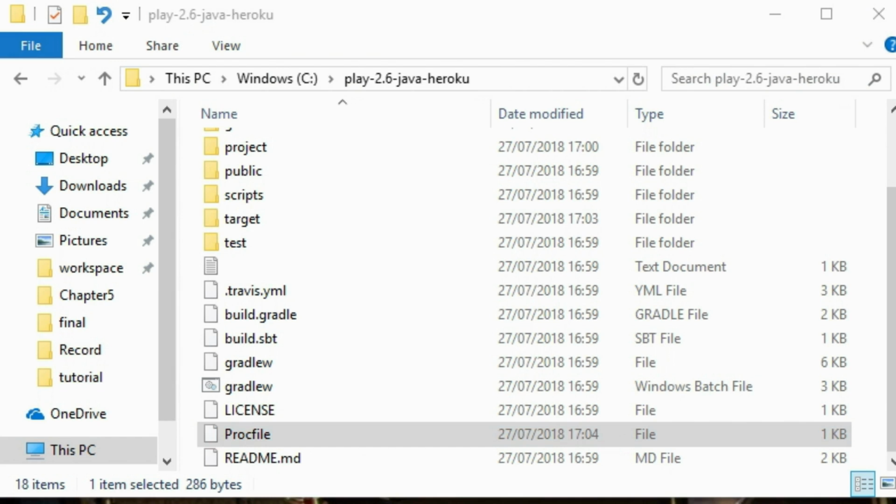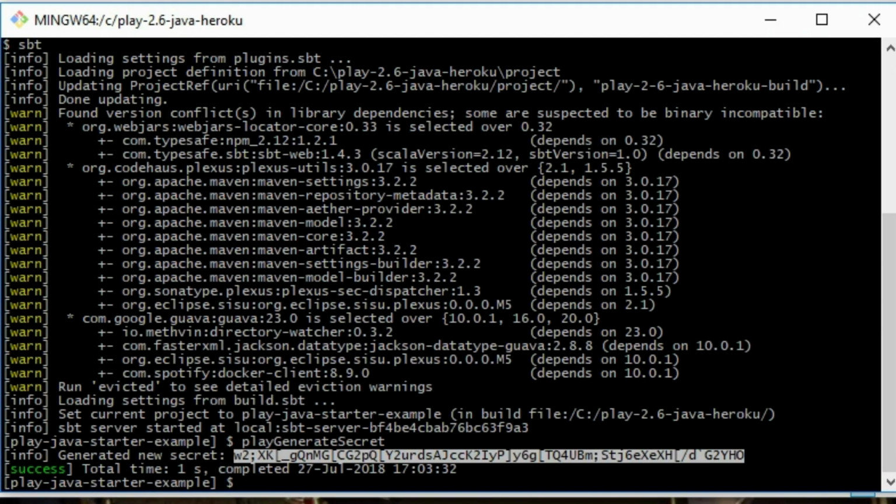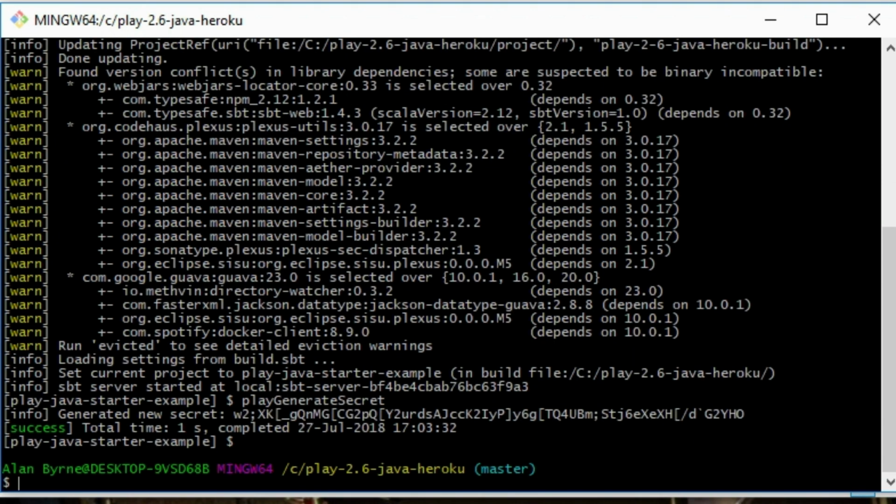We can create a Heroku app now. So exit the Scala console. For me, I press Ctrl C on Windows and it does it for me. It might be different for you depending on your system. So I've exited the console. Now I'm going to log into Heroku. I've already logged in, so I'm not going to run this command, but you should run it. You will be prompted for your username and your password. So if you just provide that.